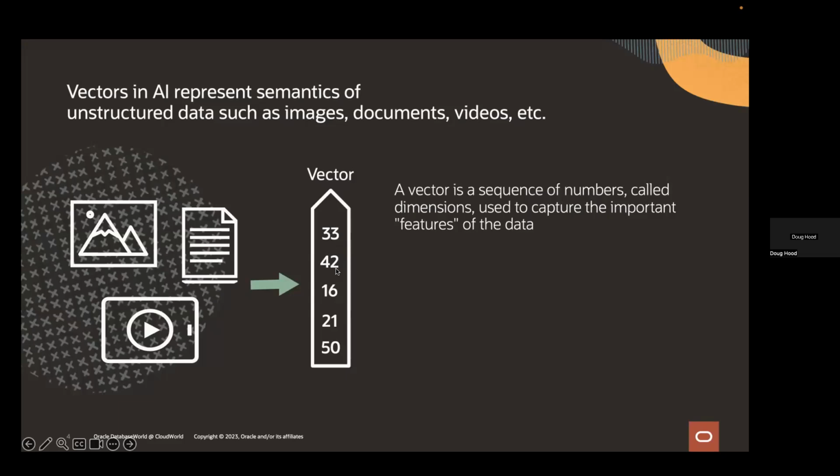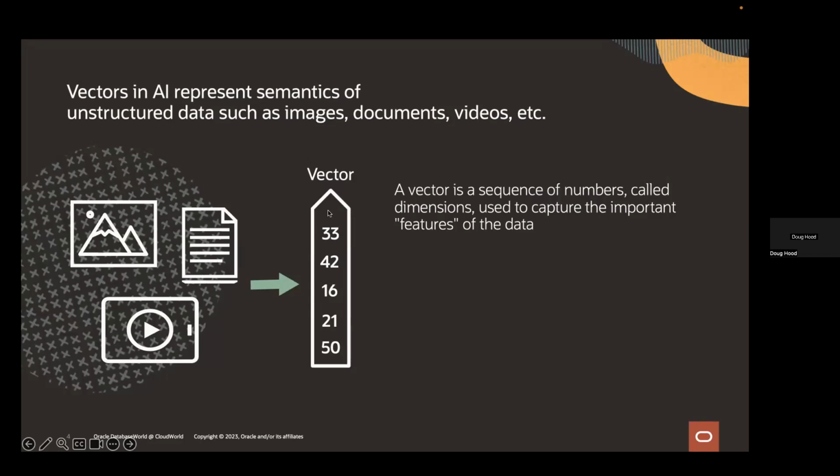So a vector is just a bunch of numbers. In this case, those numbers have some meaningful representation of the text or images, audio, video, whatever. The hard bit is, how do you get these complicated formats into a bunch of numbers? The good thing is you don't need to worry about that.